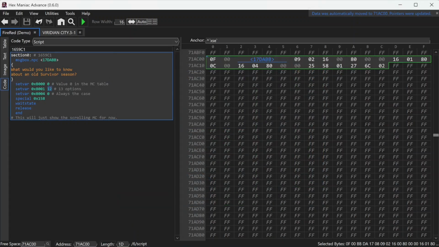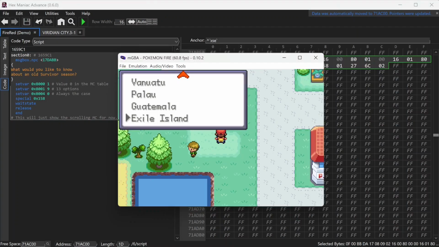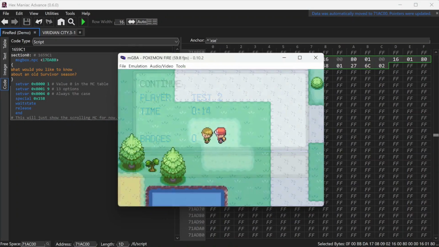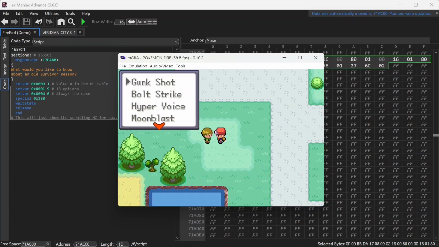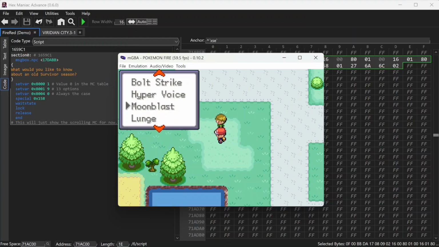We can show off the second multi-choice menu as well, and ensure that only 9 options show up. You can pretty much mix and match these numbers, so to speak, on the fly, though I didn't bother changing the message box at the top. As you can see, I can scroll down to show you all 9 move names, and the box itself adapts its size to match the longest text string there is.